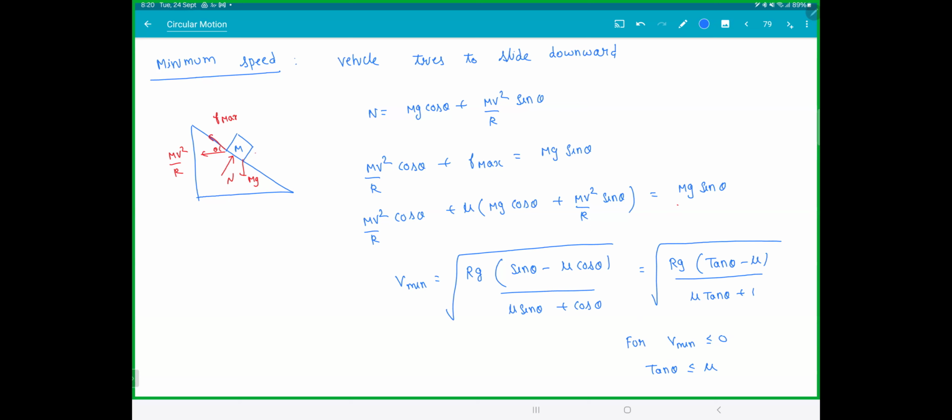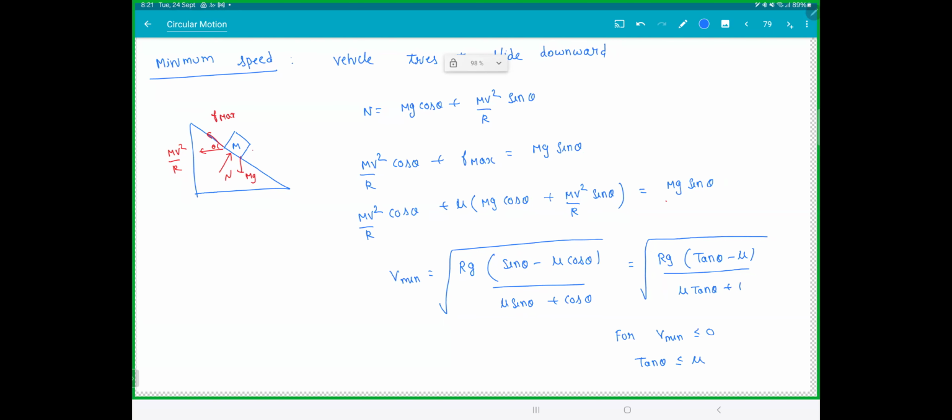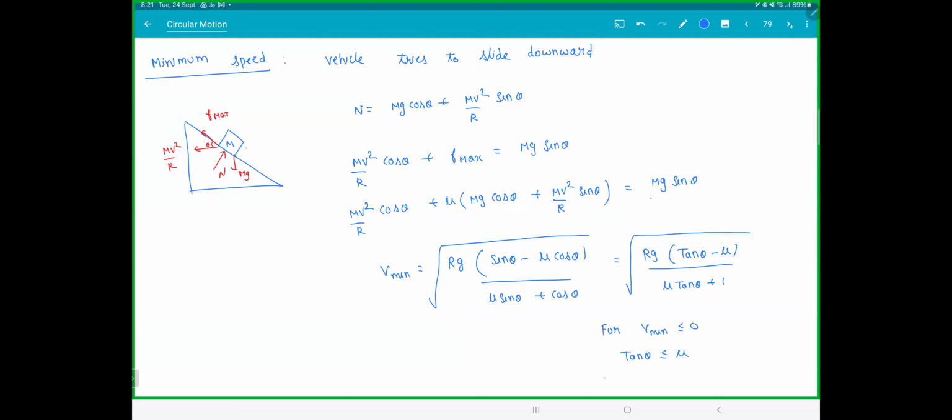Think about it. Let's say you built a road and for some reason the car stopped on the banked road. Do you want the car to start sliding down? Or let's say there's a red signal and the car stops for a moment and the car starts sliding. Just think how weird it looks. So when you design roads, on a banked road, you have to make sure even if the car stops on that road, it should not slip. So this is the condition for no slipping at 0 speed. Angle of repose basically.